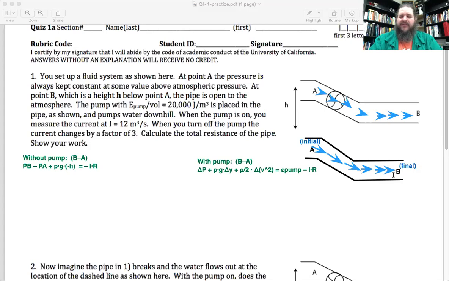So we will treat current as a positive value. If current were flowing the other direction, we'd have to treat current as a negative value. Or alternatively, if we had been subtracting A minus B, that means we'd be treating B as initial and A as final. The current's actually flowing from A to B. So if we were treating B as initial and A as final, we would have to treat current as a negative value. We would still write this term as negative I times R. It's just that the value of current would happen to be a negative number.